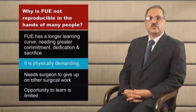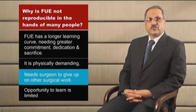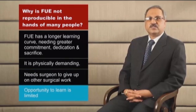They usually cannot leave their lucrative dermatology or plastic surgery practices, which they are used to, in favor of FUE, which requires complete sacrifice of time and attention. They cannot leave doing the FUT procedure, which gives them a lot of free time for other avocations, since a strip surgeon typically spends just 1 hour in the operation theatre. Lastly, FUE learning centers are few. Since it is a new technique, most centers remain closeted with their technique and do not open their doors to those seeking FUE training.